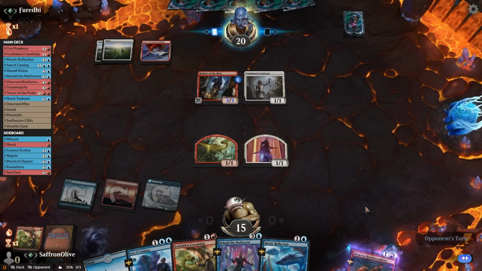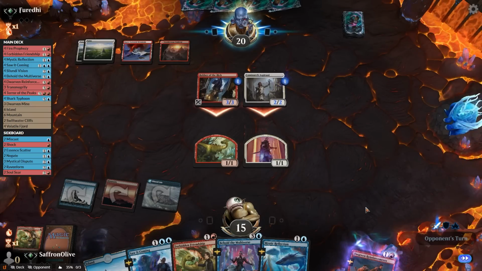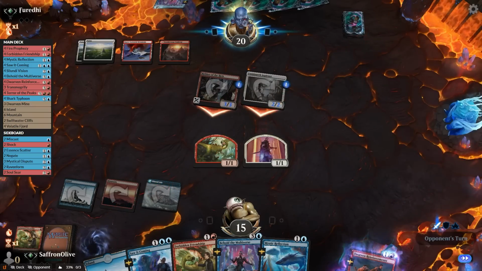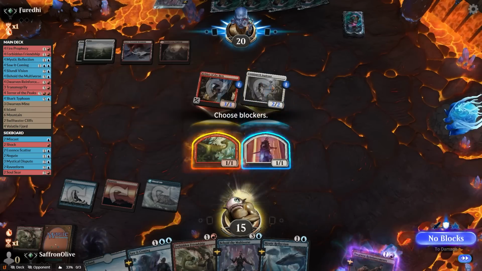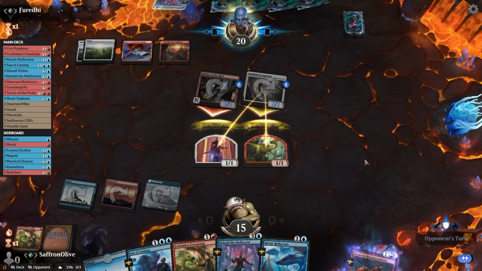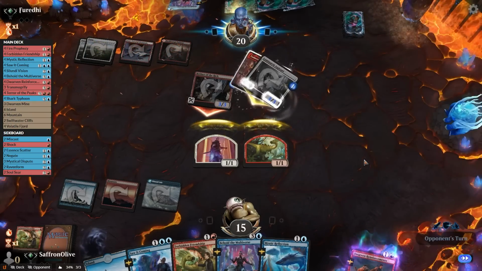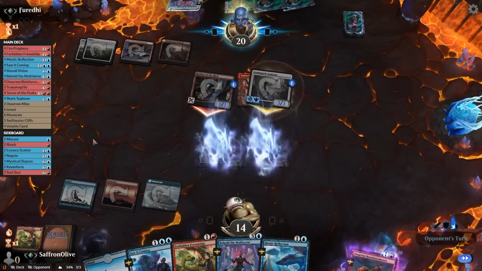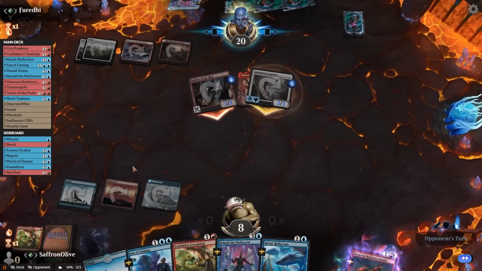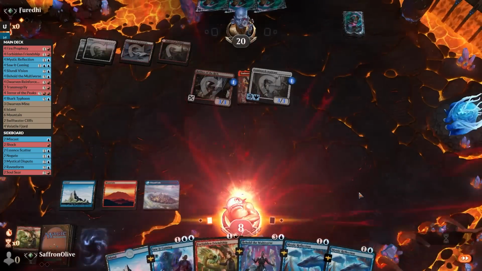Opponent. Mountain. Grows Luminarchus Pirate, goes attacking. Well, we will double block Luminarchus Pirate. Alright. Get Eldrained. And that looks like game to me. Sure. Well.